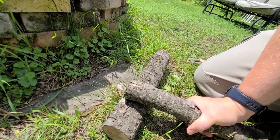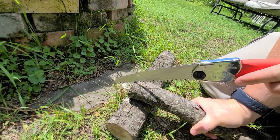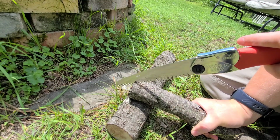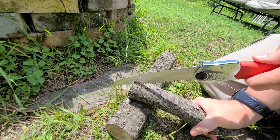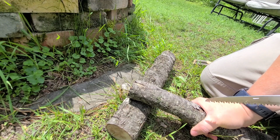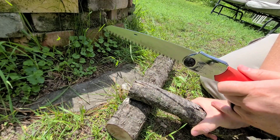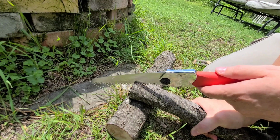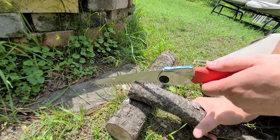So let me turn this. So I've got my hand here, and I'm not a fan of being cut and hurt in the woods, because I'm not a fan of bleeding in general. All right, so I've got my hand here. But for me to screw this up, I'd have to really rip this back into my hand. But I don't want my leg there or anything. I'd rather chop my hand a little bit if there's a choice over my legs. So anyway, that's why I'm being gentle, and I've got myself braced.